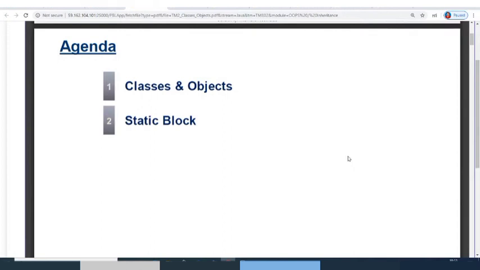By seeing which class has the public static void main with string array as arguments. So that will be the beginning point of my execution. And there you are going to call the constructor by creating some objects.